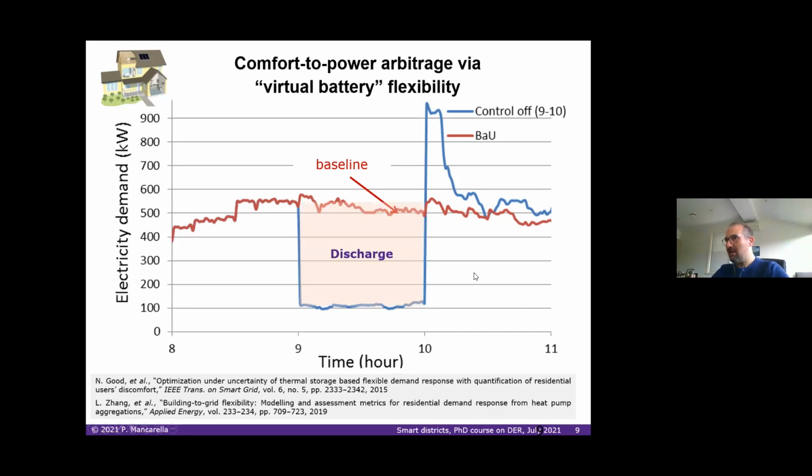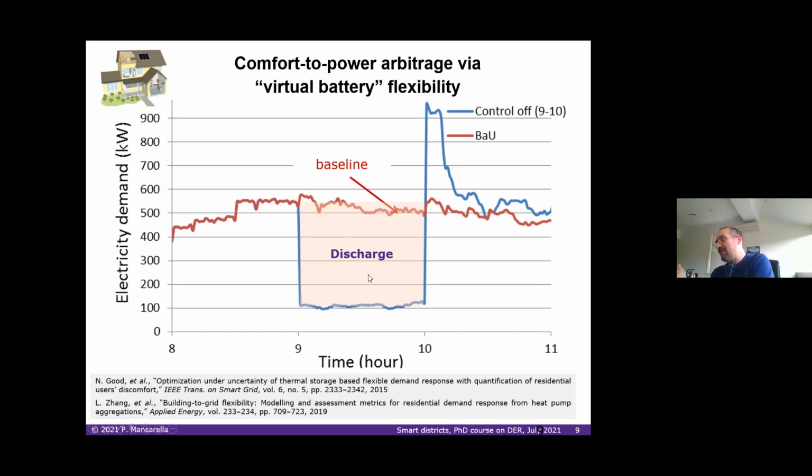In relative terms, if you compare to the baseline, switching off your air conditioning system for a certain time is equivalent to discharging electricity into the system. If you are a battery and at a certain point the battery discharges electricity, or if you are consuming electricity and you stop consuming electricity, for the electricity system, from the flexibility perspective, seen upstream, there is no difference. Injecting power from a battery or switching off power is the same. So in this sense, the virtual battery is discharging.